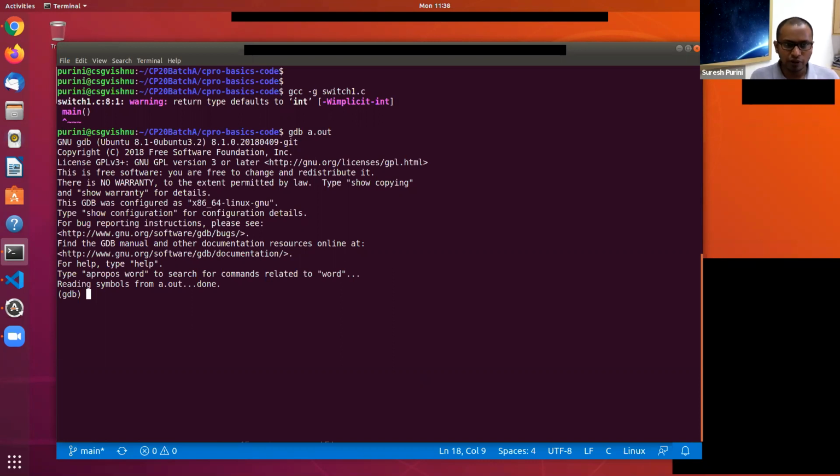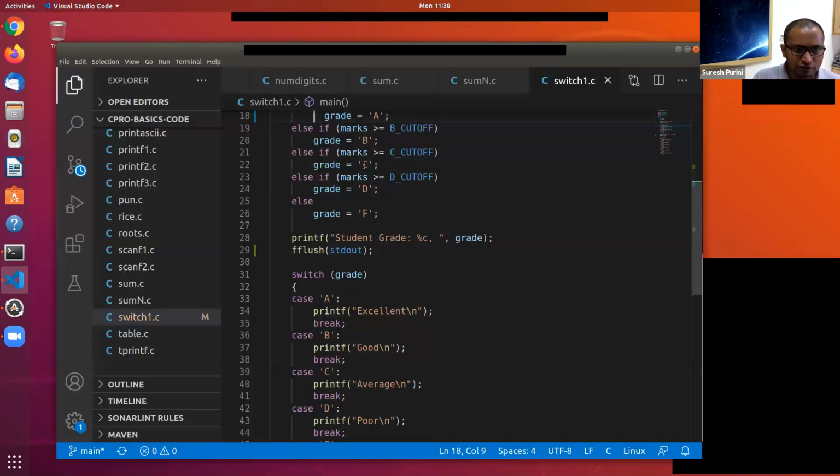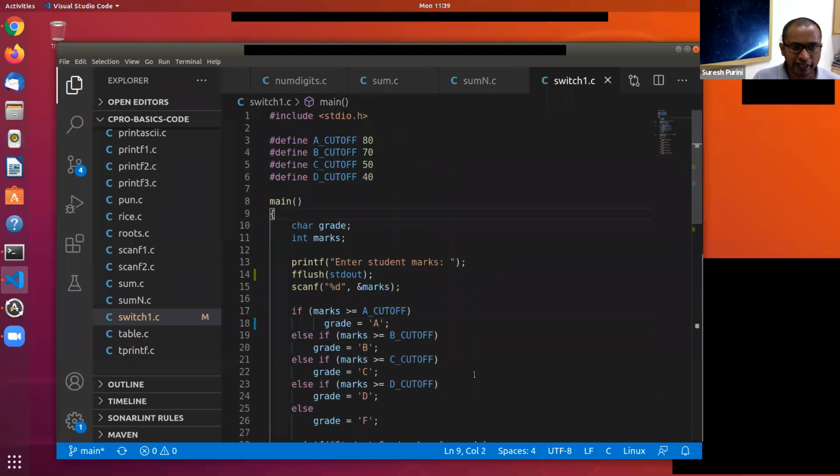So here in this simple program, where we are trying to see what is happening from the beginning of the code, we are setting the breakpoint at the beginning of the main function. So we say break main. When we say break main, you can see the message that one breakpoint is set up, and it is on line 9 of the file. So now you have set the breakpoint.